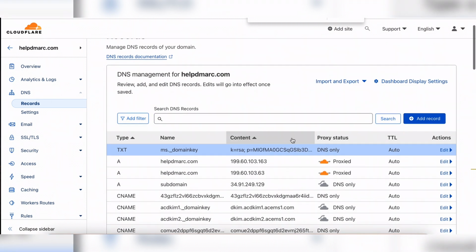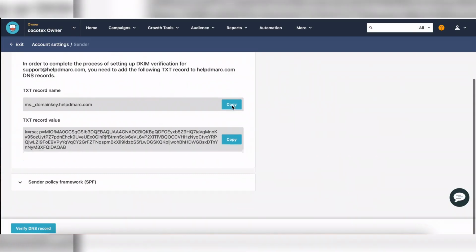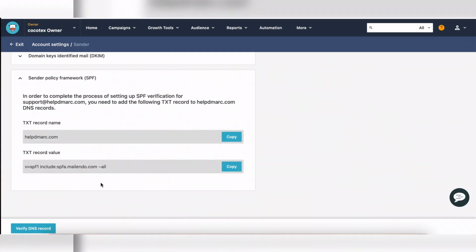Now let's move on to the SPF record. If you have an existing SPF record, you just need to copy this part and add it into your existing SPF record. If you don't have an SPF record at all, you just need to copy the whole SPF record and publish it in your DNS.